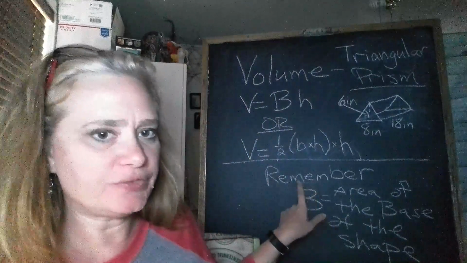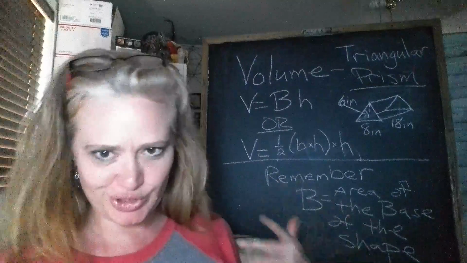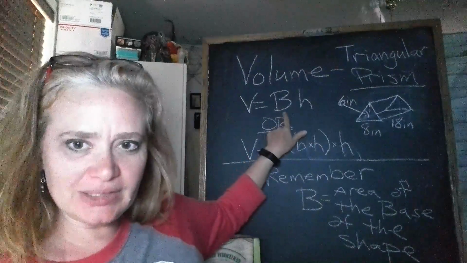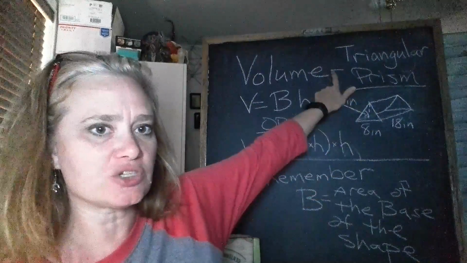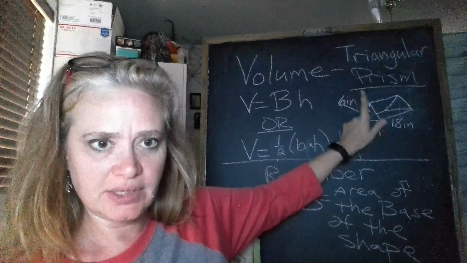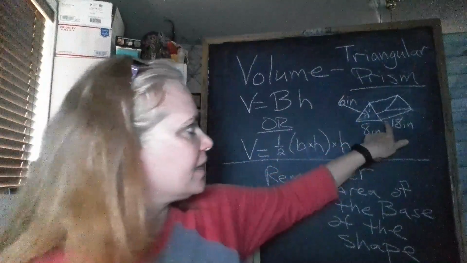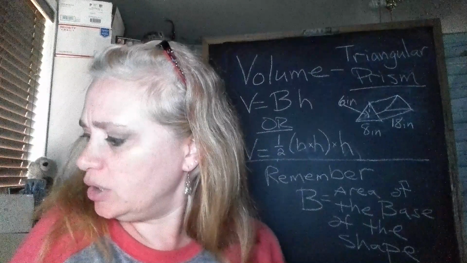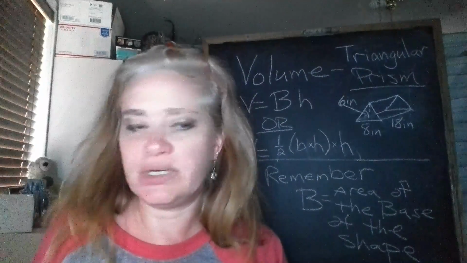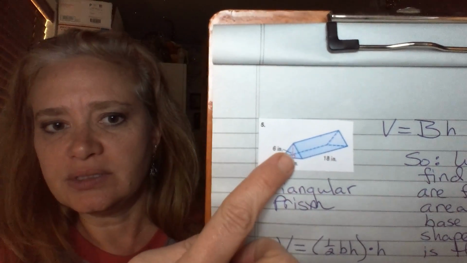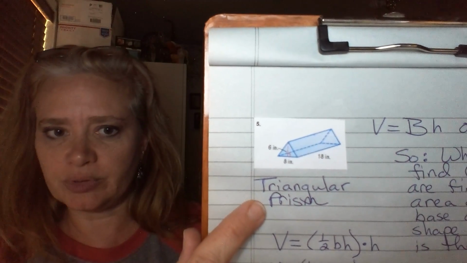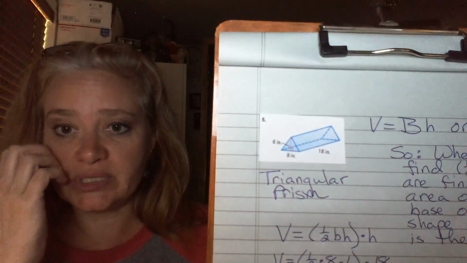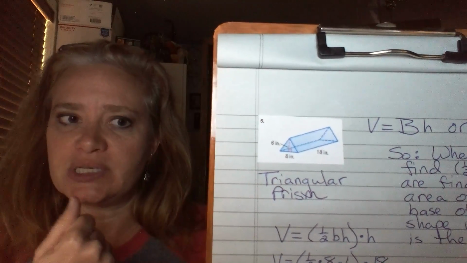All right, so again, back to your formula, and I'm going to say this multiple times. You know Miss Reynolds, she gets repetitive. That capital B means I have to find the area of the triangle first, because we've established this is a triangular prism, triangles on both sides. Then I can multiply it by how tall it is. So one of your homework problems, in this case number 5, I sketched up there for you. We talked about how it has a triangle on both ends, and I labeled it. Now please remind yourself, you have to put your labels. So remind yourself, this is a triangular prism. It has two triangles on both sides. They are opposite each other.